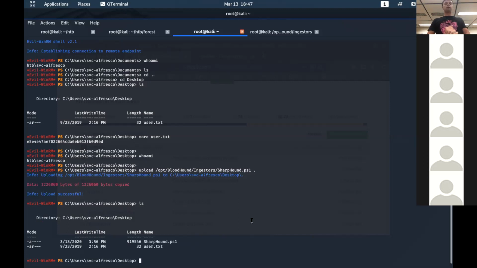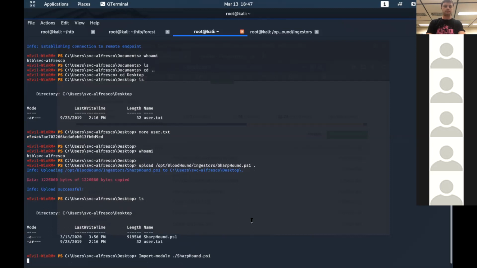A PowerShell file can have modules inside of it, which are basically like functions. We want to import all those modules into our PowerShell command line so we can use them as normal commands. To do that, we do Import-Module and then ./SharpHound.ps1, and that'll import basically all the modules that are inside of SharpHound.